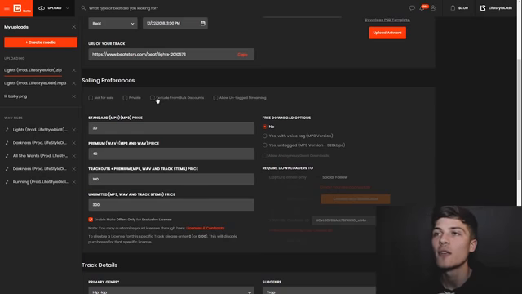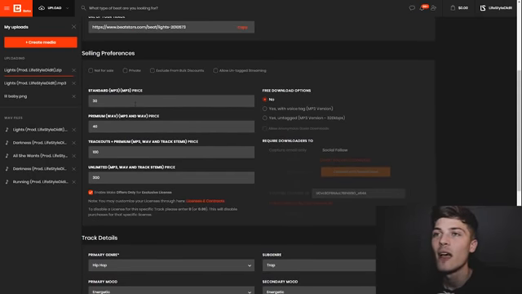And then over here, exclude from bulk discounts. This means that it will not be included in any buy one, get one free, buy two, get two free. If you want to exclude a beat from that for some reason, you can go ahead and click this, just select it. It won't add it to any bulk discounts. And allow untagged streaming. I never recommend this because you want your beats to be tagged while they're playing on your site. If it's allow untagged streaming, someone can rip your beat without your tag on it. You want them to buy it, so you don't want to do that.